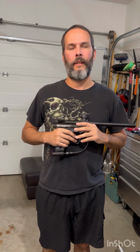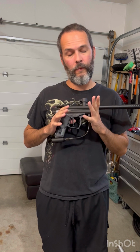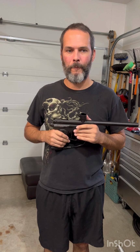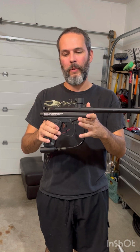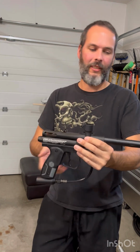Now, this idea has just come about because in Canada, our loser Prime Minister Trudeau is attempting to pass a bill, C-71, for some of you that aren't familiar with it, that would ban replica firearms, which unfortunately also includes paintball markers and airsoft markers, among other things. So this is sort of a workaround, at least I hope it could be. This would be exempt from such a bill because it doesn't resemble a replica firearm in any way. It doesn't have a conventional shape. I mean, yeah, it's got a trigger and a grip, but it's going to have a hopper and a tank.